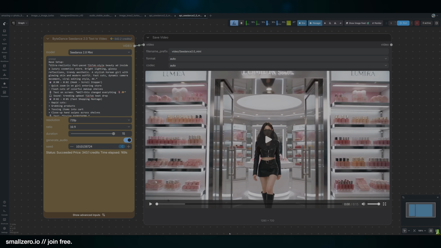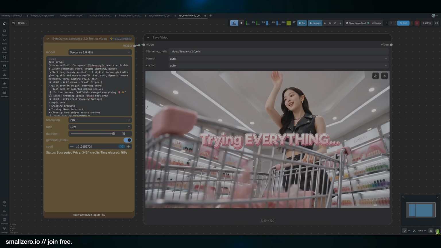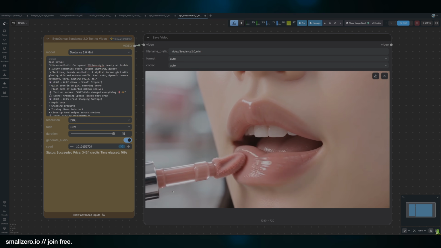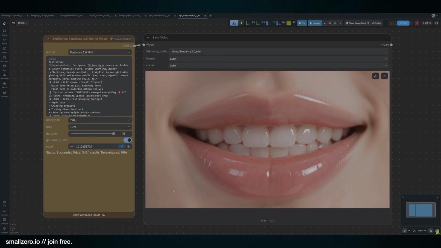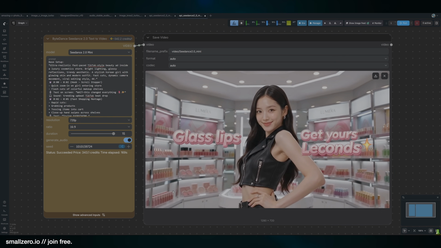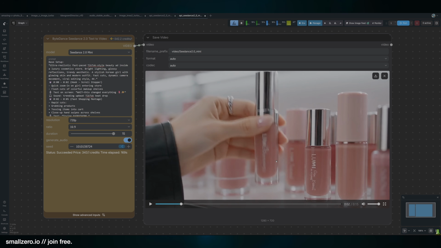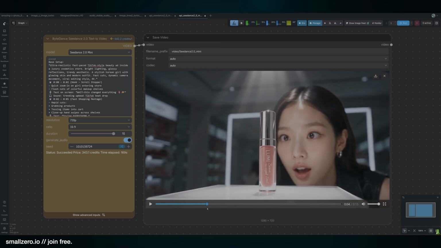All right, let's see how our small zero lip gloss turned out. So this is 15 seconds, cost us $3.40. Wait, this one? Okay, wow. Small zero rules. Lumiere Sol Glass Glow Lip Elixir. Okay, so that was not bad. The text, as you can see, is a little bit off.